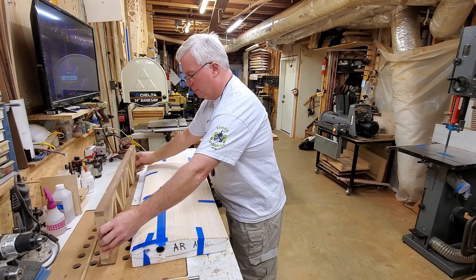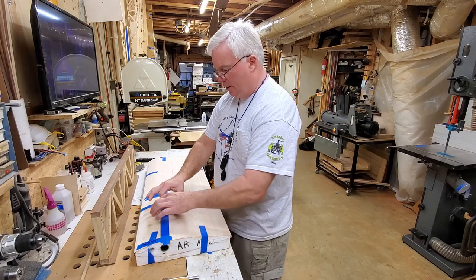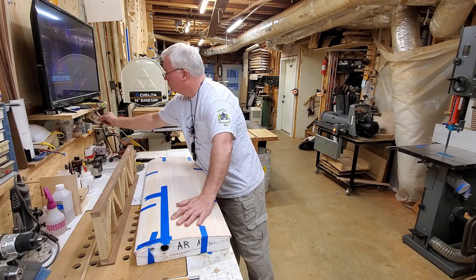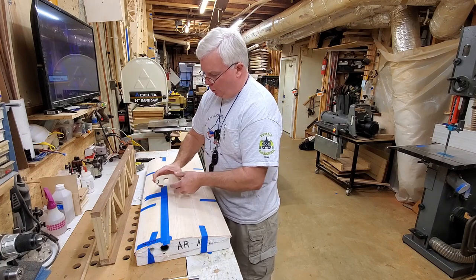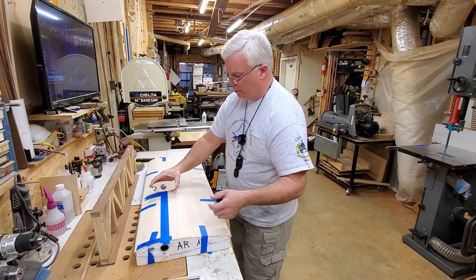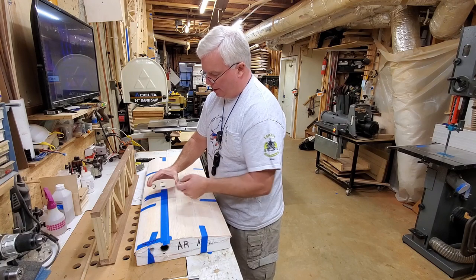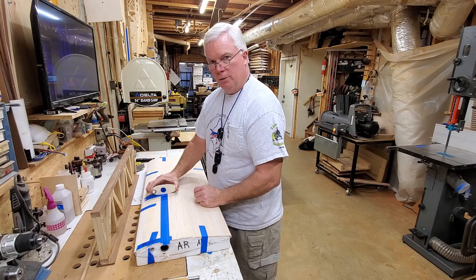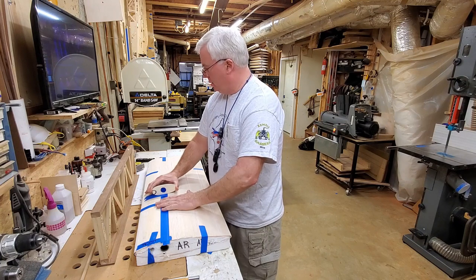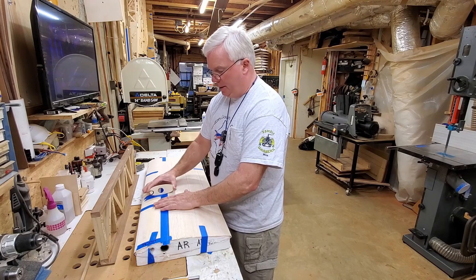Another structure inside is, remember, our false rib is in there. That is the little piece of light ply that the wing tube socket is going through. I thought I had one I could show you right there, but I don't. So that wing tube socket is going all the way through, and this piece of light ply is embedded into the foam way down inside there underneath the fiberglass and the balsa sheeting. We don't want to hit that.